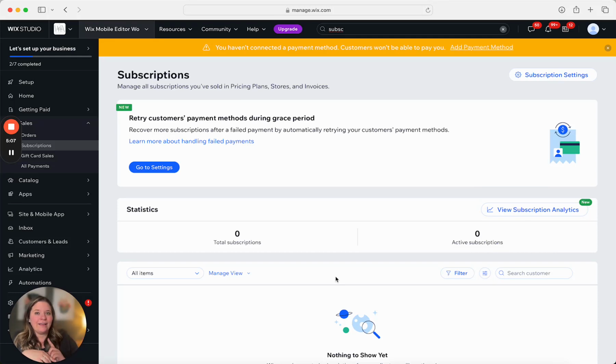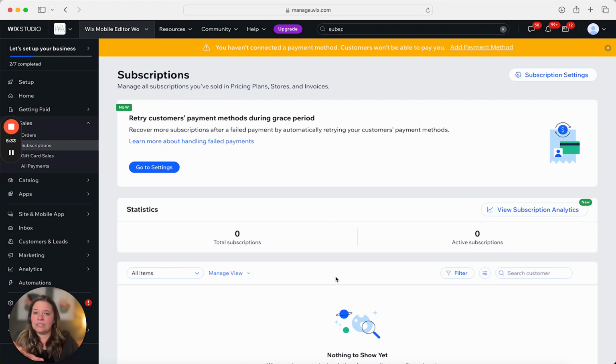So really, I think the best thing to do when it comes to digital products would be to set up some sort of pricing plan, which we're going to talk about in a future video. Set up a pricing plan, which is like a membership. This is how I have my Wix Collective Inner Circle set up. So for $30 a month, the people in the inner circle, the members, get access to live Zoom calls. They get access to the forum.